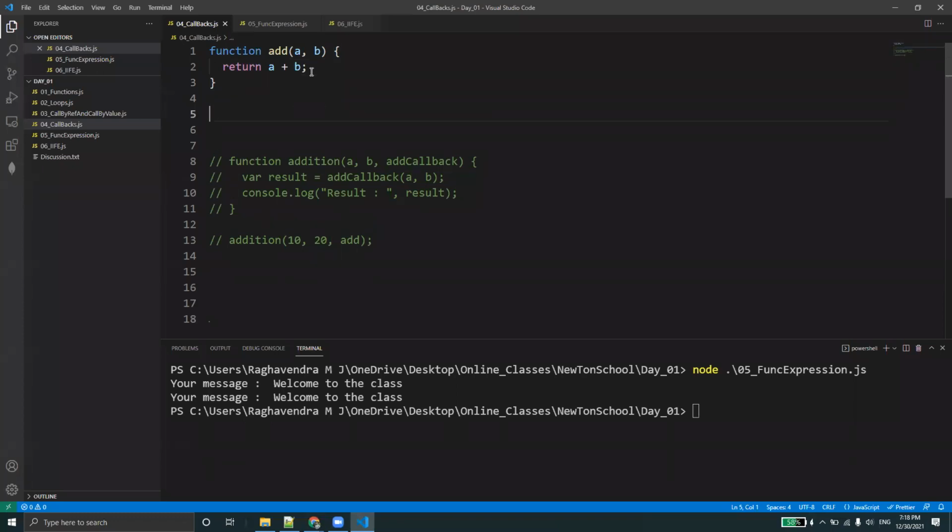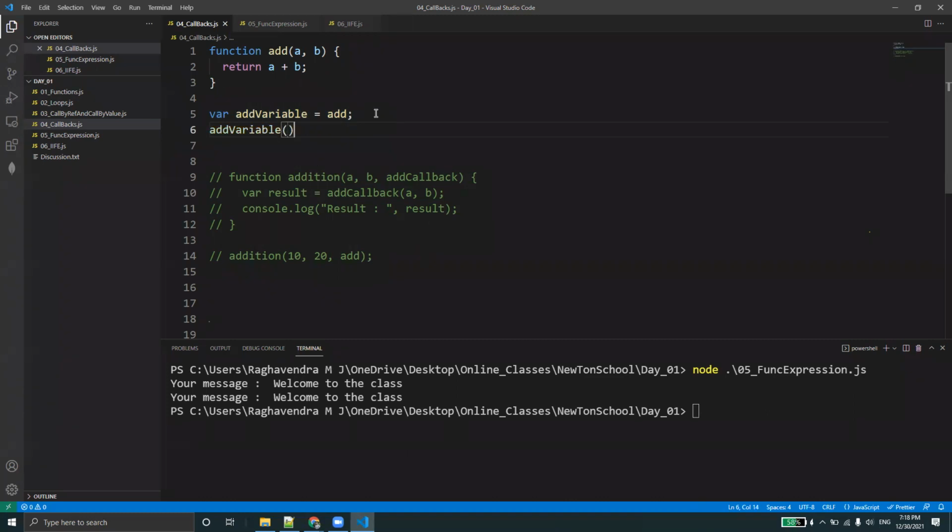So let's say add variable is equal to add. Is it okay to do this? Now what's happening here? I'm assigning a function to a variable.